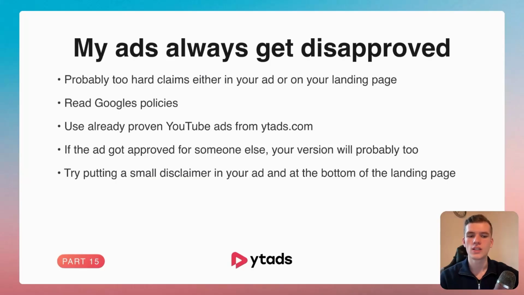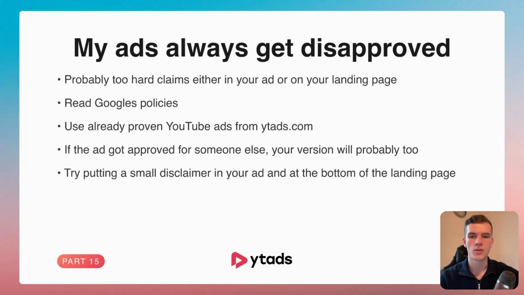And if all of these tips didn't work, you can also try putting a small disclaimer in your ad and at the bottom of the landing page. Just a small disclaimer that you can't promise results and so on. And then put it at the bottom of your video, just as text at the bottom of your video and at the bottom of your landing page.